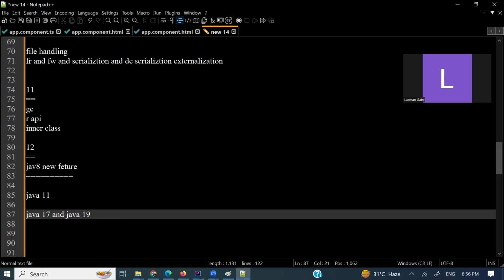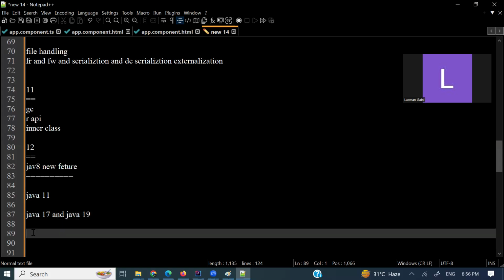These new features we can discuss in the coming days. Java 8 is the base, and Java 11, Java 17 and Java 19 features we can learn in the coming days.